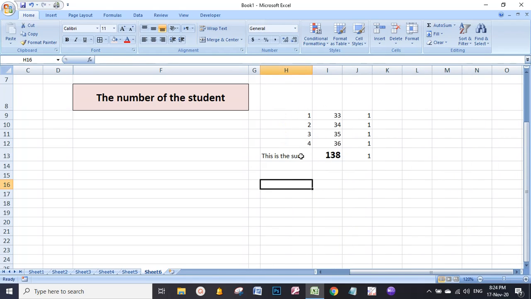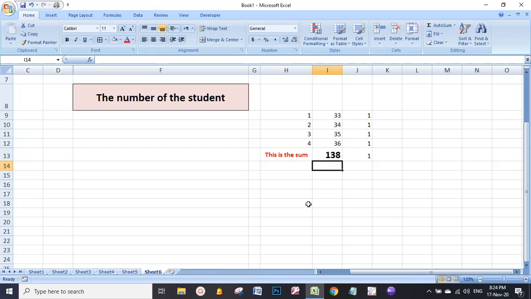Okay, what about if I want the average? What I mean by the average, girls? The average is when you say 1 plus 2 plus 3 plus 4, divided by 4. Why 4? Because here I have the 4 numbers, 1, 2, 3, 4. So I divide by the count of the numbers that I have in this list. So you sum 1, 2, 3, 4, then divide it by 4.